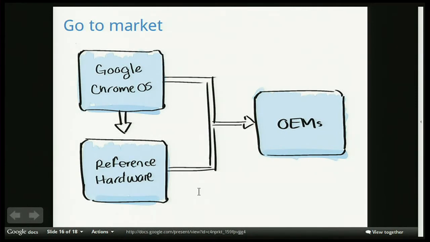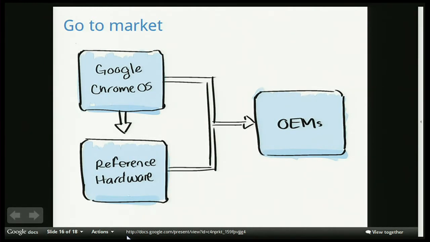But in addition to that, we are actually going and working with partners to specify components at the hardware level. Matt gave one example. For example, we don't support hard drives. We support only solid-state drives. We will call out the specific wireless cards we will support, as an example. The reason is we really want software to understand the underlying hardware so that we can make it much faster and more secure. I think that's an important part of what we are trying to do. So we not only have software, we are specifying reference hardware components, and together that makes a Chrome OS device, which we are working with the top OEMs to bring to market.